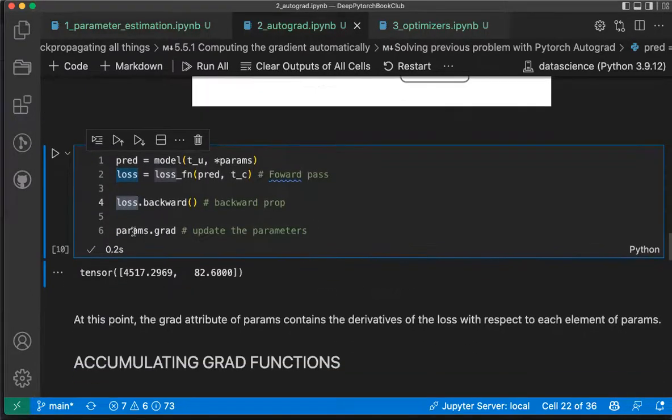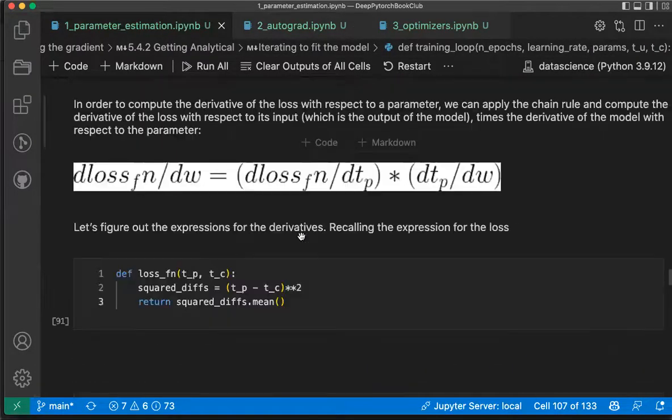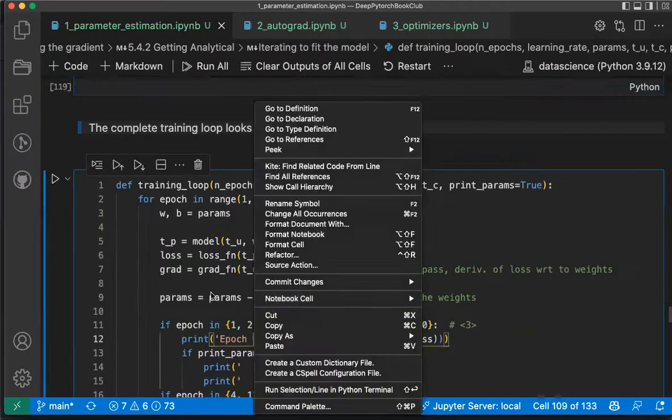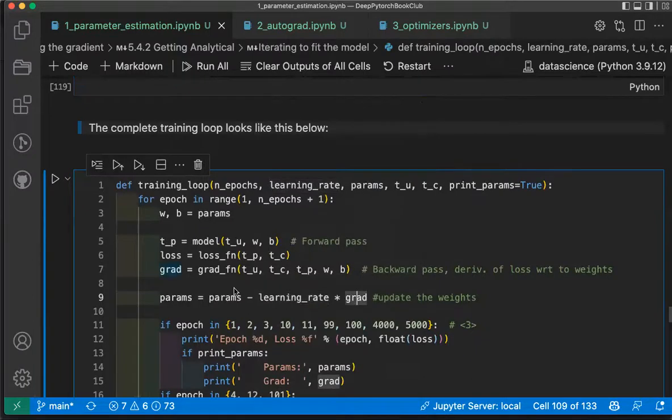So how can we do that with PyTorch? This is how we set our parameters, that is the old parameter times grad. You just call it, and it will do it behind the scene. All this calculation that we saw here, PyTorch will do everything. It will do learning rate times this, parameter at this.